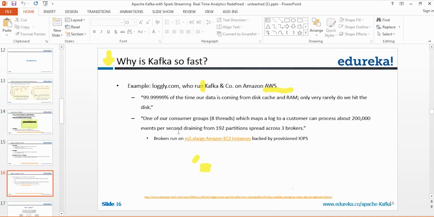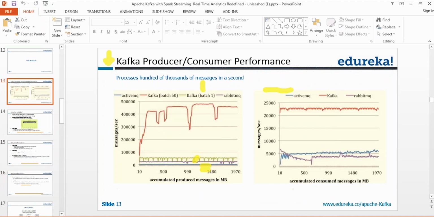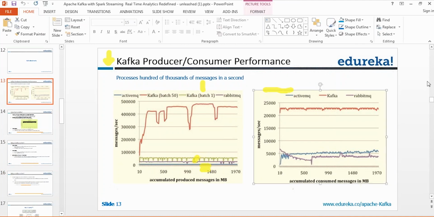That's why the first message is slow. If you see the consumer performance, it starts slow. Why does it start slow? Because first it has to give the offset to the consumer: I want to read from this particular offset. Once they have the offset, they can read continuously, and where it drops is the point where it gives a chance to some other consumer, it writes your offset value, and then your consumer is consuming again.